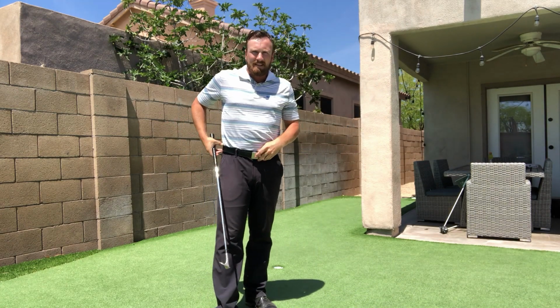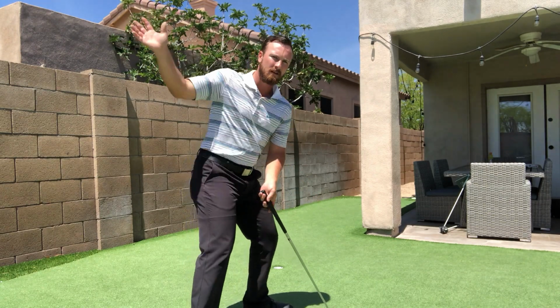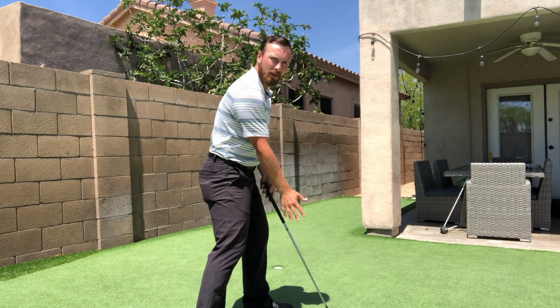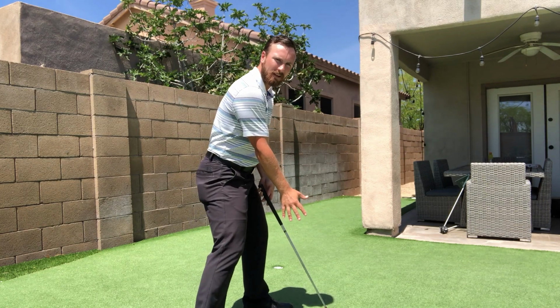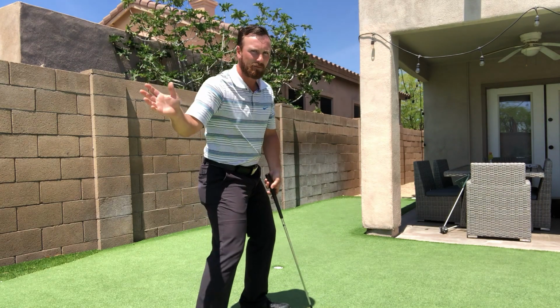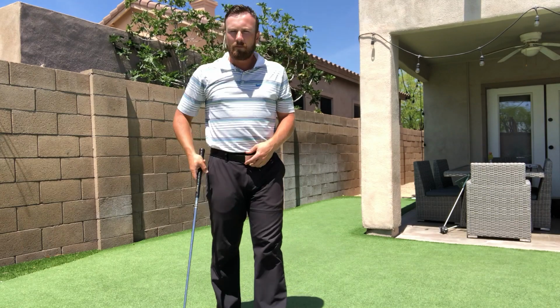And so what I'd like to see is the club getting, because you've created the leverage in the right arm, it's all set up to propel the arms faster down in front of you, which gets the body turning faster and gets this firing back in front. Because the only reason the right pec went up this way is to slam back down in Jack's swing. So that it's up, down, under, versus up, kind of behind, chase the arms, and then up again is a little bit of what I see in your swing.